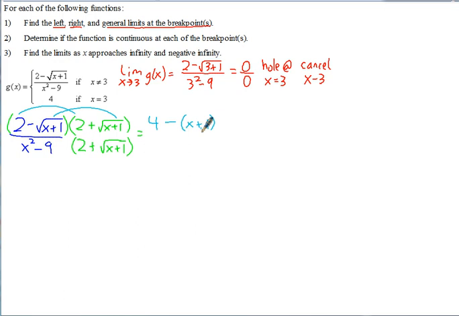But on the denominator, we do not want to distribute that out, because our goal is to cancel the x minus 3, remember? So we want to instead factor this using difference of perfect squares. That would factor into x minus 3 and x plus 3. And let's leave the other factor on the denominator as 2 plus the square root of x plus 1.